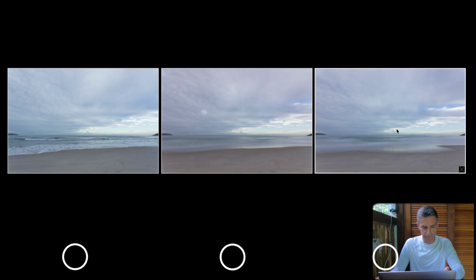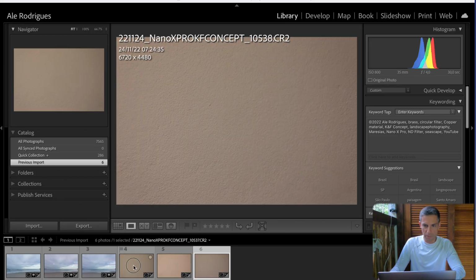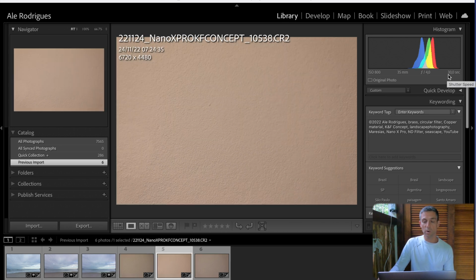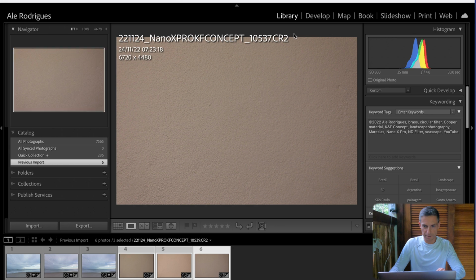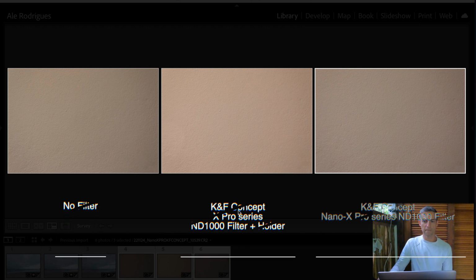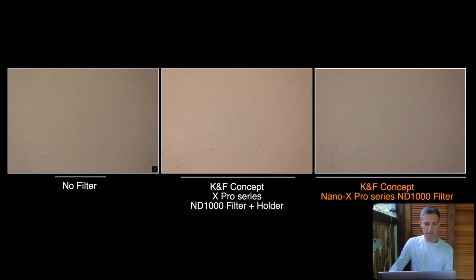color accuracy. These three photos, the following three photos I took, so no filter, ISO 800, f4, 1/30th of a second. The second one is using the Square Pro. Let's put all of them together again, library. So again, color cast is almost zero comparing to no filter. And you can see here a little orangish color in the Square Pro system.